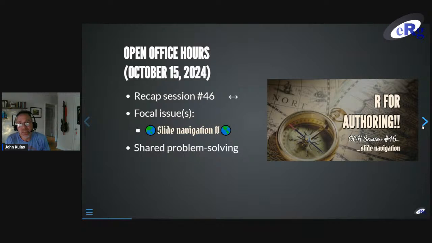What we've also been doing on a weekly basis is taking a feature, just a focused aspect of R and authoring, and exploring it. Today's feature focus is going to be a continuation of last week's. Last week we looked at how to have a little more control and customization over navigating your slide presentations. These arrows that you're seeing on my slide, which I only occasionally see because my screen keeps going dead, are visual cues that we can navigate these slides.